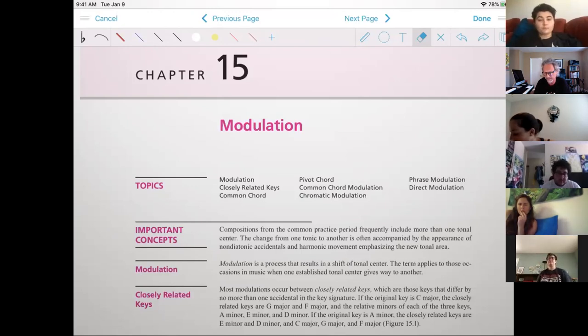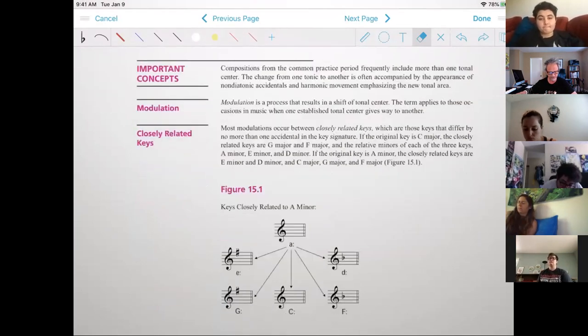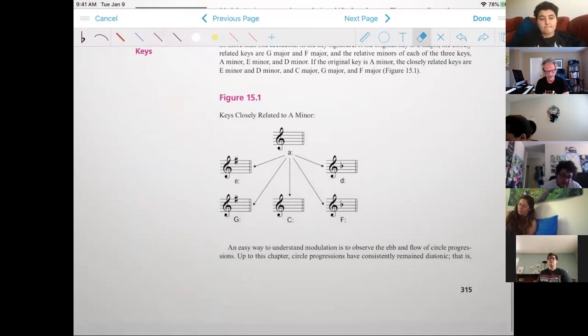That's a given. Now, what we do to get the other closely related keys, everybody, is you just move. Let me see if I can move my sheet here. Look at this little chart here. You go to whatever is on the left or right of the circle, of the key circle, of the circle of fifths. So look at the bottom there, and can you see the key C major?